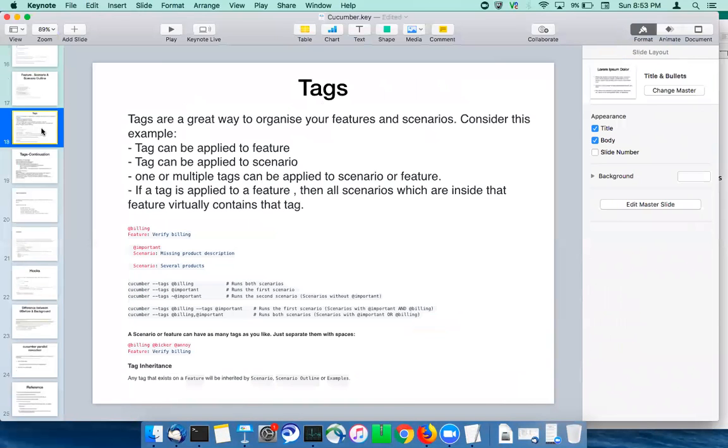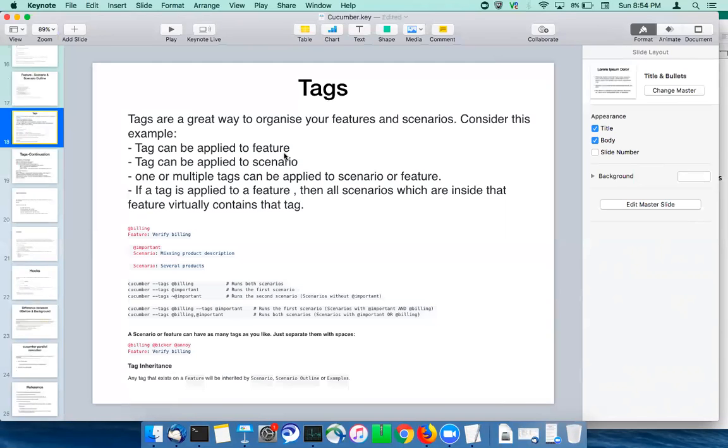And every scenario can be tagged. Every scenario or feature can be tagged, and you can run the tests according to the tags. So let's say you want to run all the scenarios which are tagged with smoke test. You want to run all the tests which are tagged with regression test. You want to run all the tests which are tagged with version 1.0. So you want to test all the scenarios which are tagged with version 1.2.